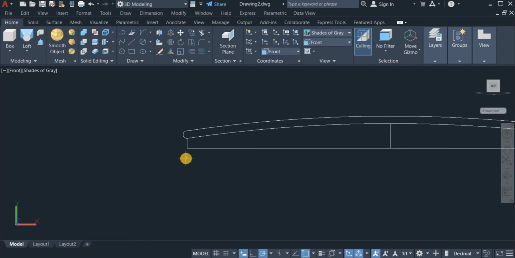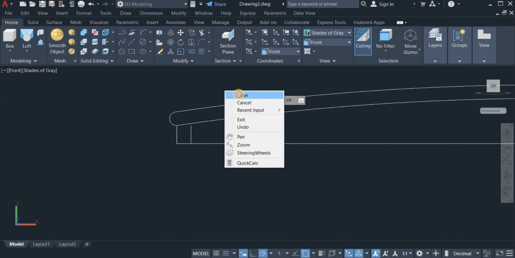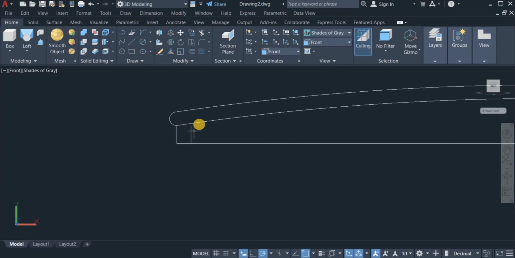Okay. Now again, I'm going to offset this line by 1.5 also to the right. So click on the offset command, enter 1.5, and offset this to the right. Okay. Now extend this line to touch this arc. So come over to the modify panel, click on this arrow, and choose extend, and click on this line.